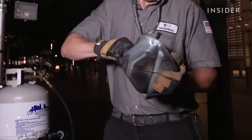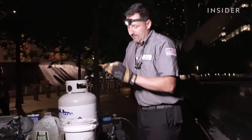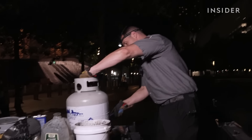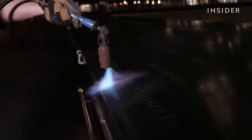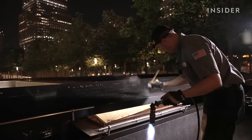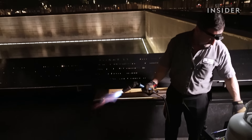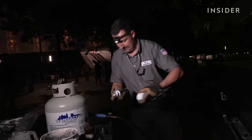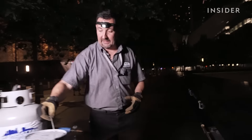Ryan uses a patina solution, heating up to the right temperature. If it's too cold, it'll go on spotty; if it's too hot, it'll evaporate or burn. In summer, the longest part is waiting for the burned panel to cool before applying a new wax layer and an acrylic top coat. He puts the acrylic spray on — just like a clear coat — to help it adhere better. Then the wax goes on lightly.